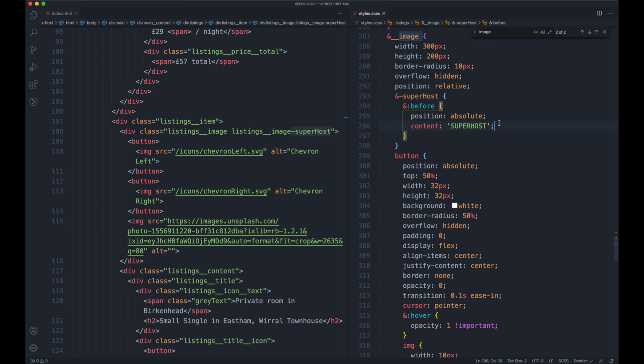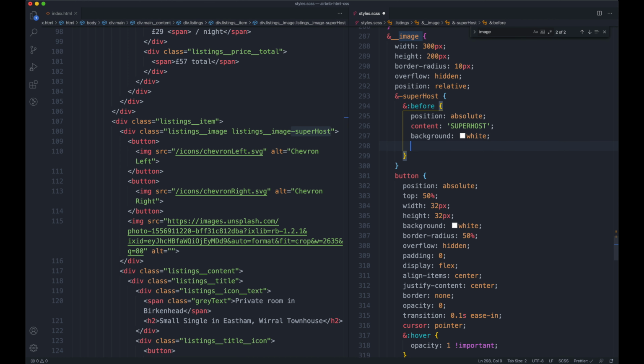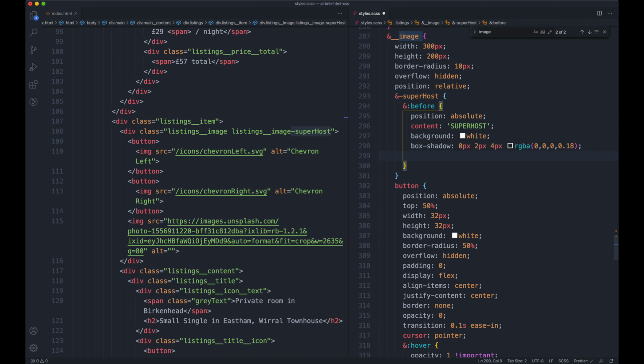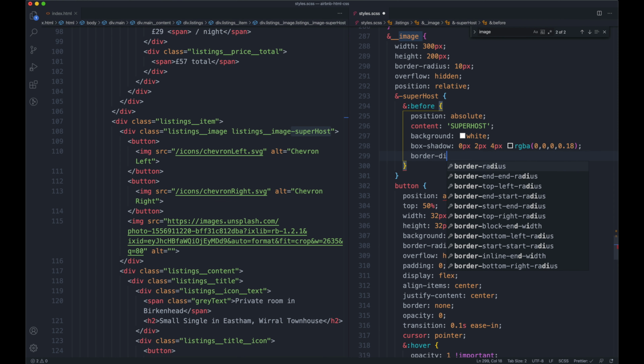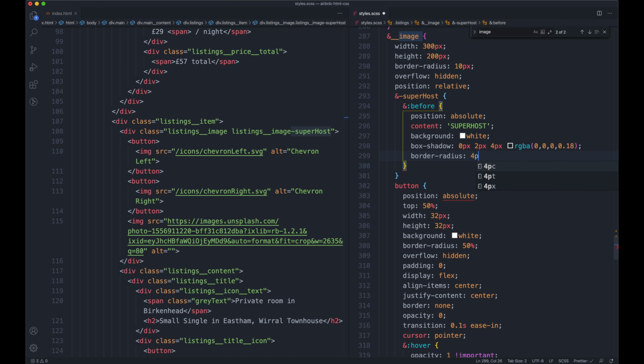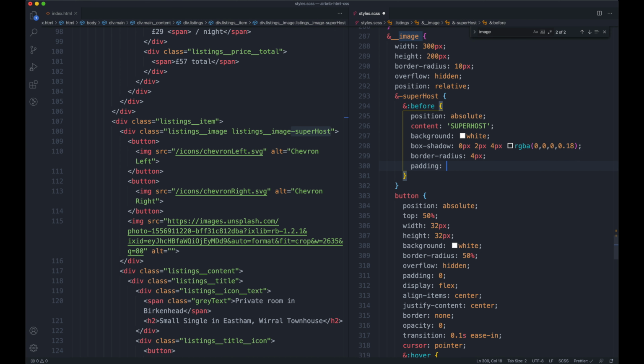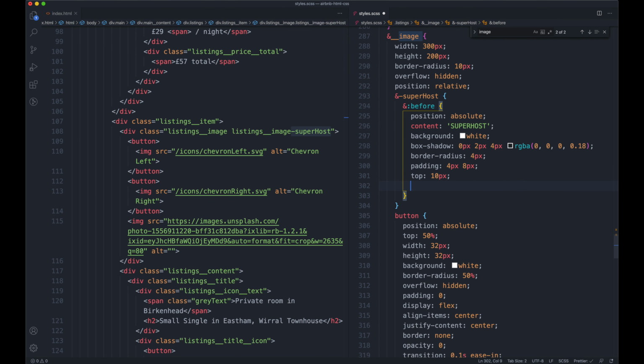We're going to give it a background white. Let's give it a box shadow of 0 pixels, 2 pixels, 4 pixels, RGBA 0, 0, 0 for black, and then 0.18. Border radius of 4 pixels. Padding of 4 pixels, 8 pixels. And then let's just move it off the side by doing top 8 pixels, left 10 pixels, sorry.